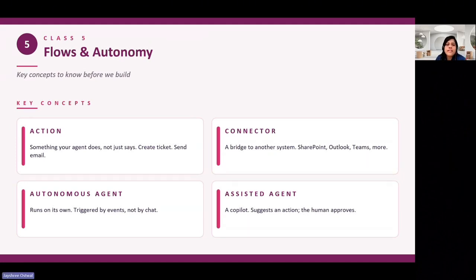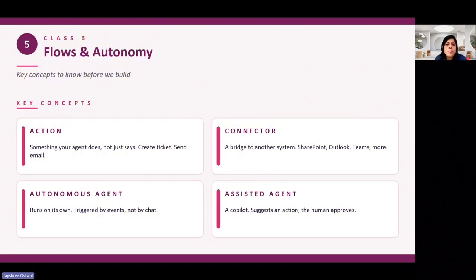Okay, and then assisted agents. What is that? This is what your IT help desk agent is currently doing. If an employee types something in Teams that they have some issue, then the agent collects the details and fires it through Power Automate or Agent Flow. But a human IT engineer, let's say, needs to review that ticket before closing or escalating it. This agent bundles the intake and triage, and then the human handles the judgment. So human interface is needed, and those are called assisted agents.